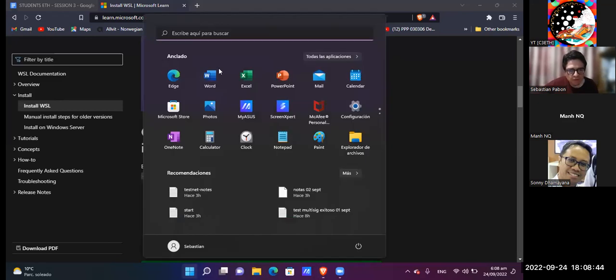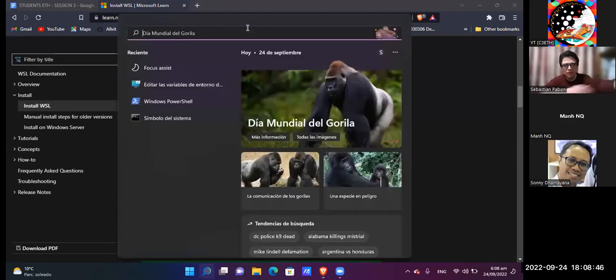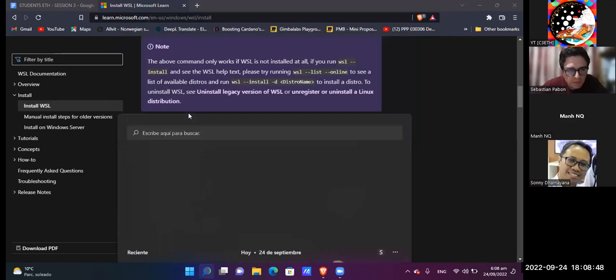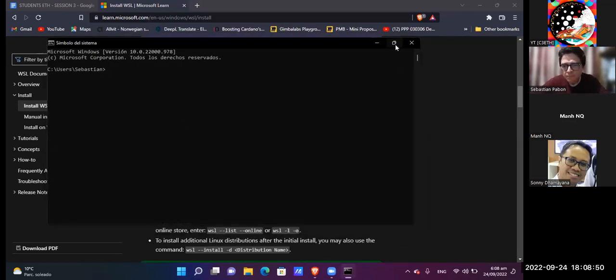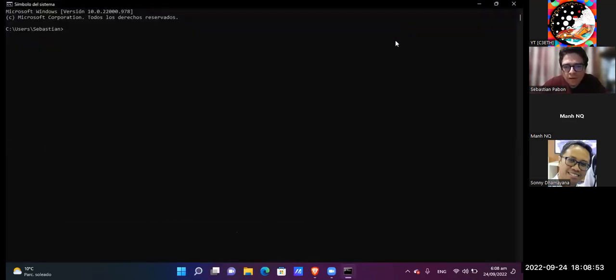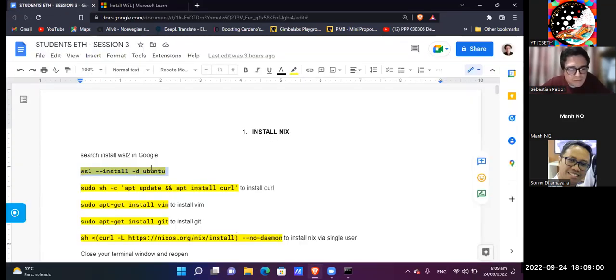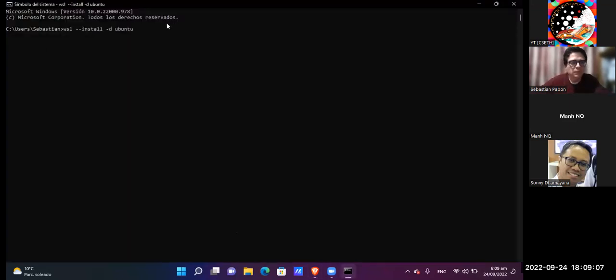So I open a command line. In the command line, I copy this command, and paste, and that's all. I already installed WSL on my machine.